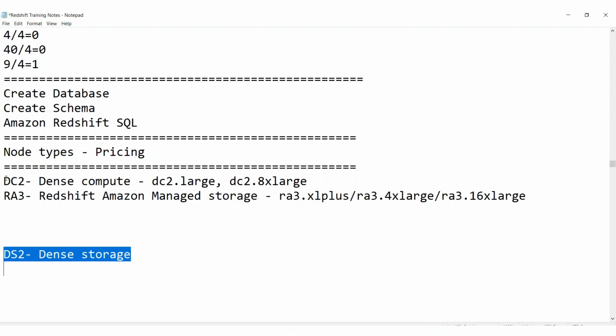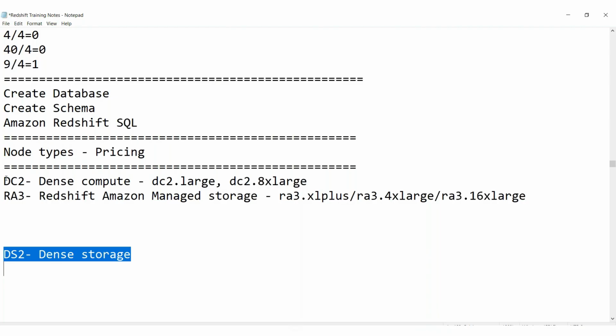DS means dense storage. Why the 2? Earlier there was DC1 and DS1, maybe like a version or generation. After that they changed to higher caliber processing and storage, then DS2 and DC2. Now they have decommissioned DS2.